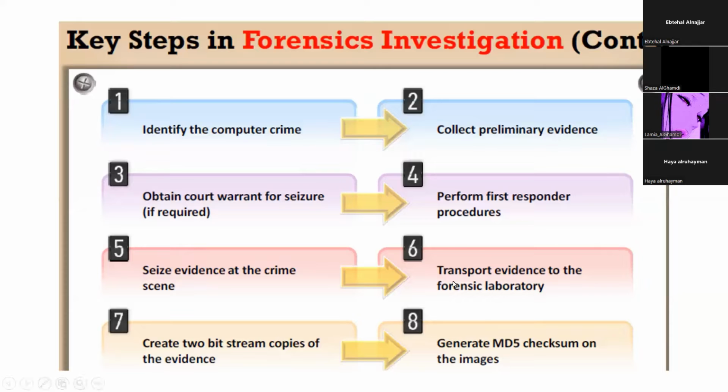Once you have the computer in the forensics lab, you need to shut down the computer, take the hard drive out, and start to make a bit-stream copy of the hard drive. We mentioned that we need to do a bit-by-bit image, which is an identical image of what you have on the original drive. You should also take an MD5 hash of all of these images, so that later you can tell the judge, I have the image, I have the MD5, and you can really prove that the original data has not been changed.